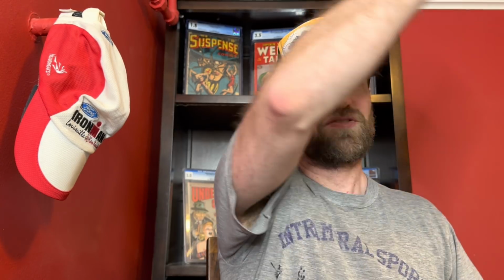So I'm just gonna pull from one end of this. I don't know exactly which book I'm gonna get out here, and we'll start checking these out. So the first book up. All right, so this is Special Marvel Edition 15. I bought this one raw off eBay, well before the hype or the comic boom, like early 2020 or something like that. I had this one at a 7.5. Let's see how we did.